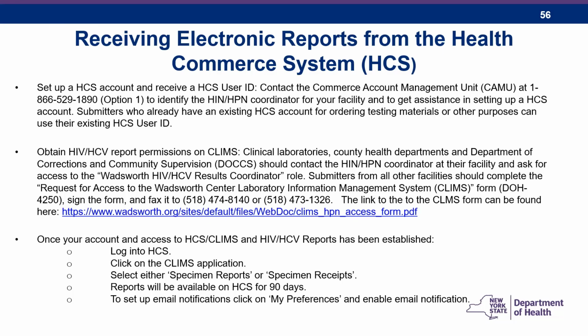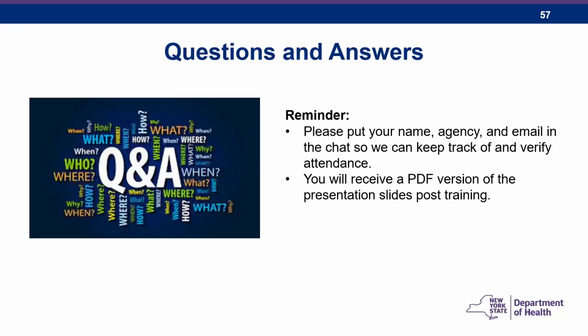Once you log into your account and you access CLIMS and the HIV/HCV reports has been established, you can either select specimen reports or specimen receipts. Reports will be available on HCS for 90 days for all your test results. To set up email notifications when test results come in, click on My Preferences and enable email notification. That sums it up.